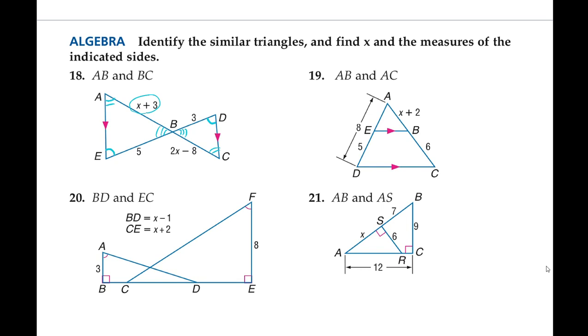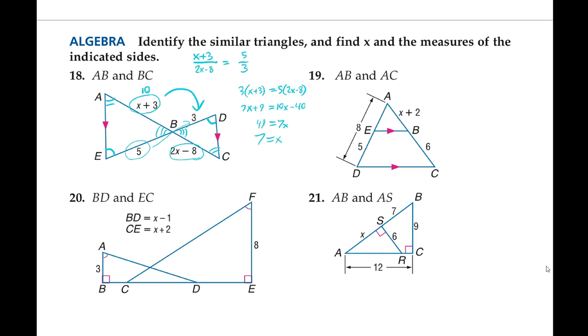So between the 2 and the 3, if I go from this triangle to this triangle, x plus 3 relates to, between 2 and 3 in this triangle, 2x minus 8. And that's the same as between 1 and 3 to 1 and 3. So that's the same as 5 to 3. So cross multiplying, I get 3 times (x plus 3) equals 5 times (2x minus 8). So that's 3x plus 9 equals 10x minus 40. Subtracting 7x and adding the 40, we get 49. So x equals 7.